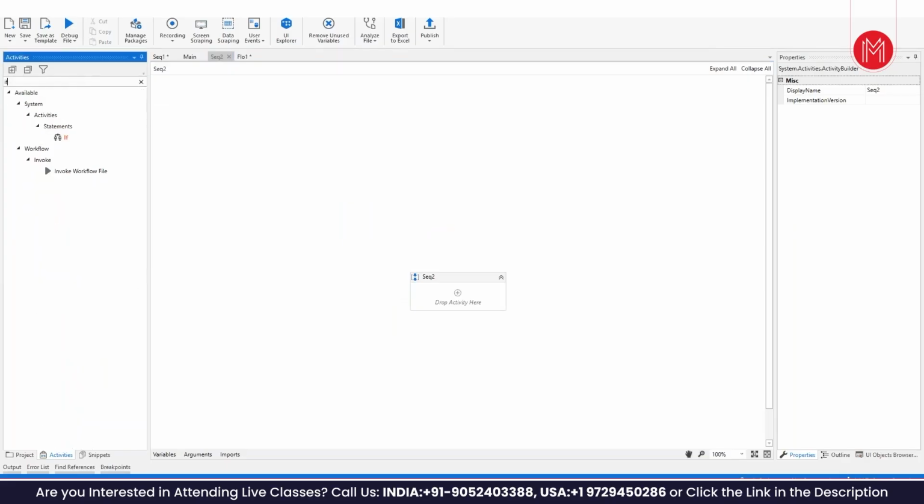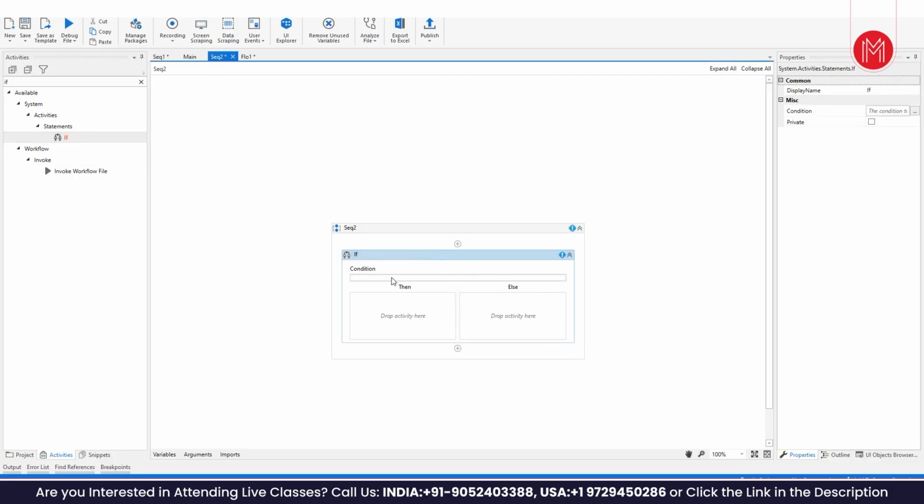I will just show you an if else as well. You have something called an If. Okay, if is nothing but if some condition that you specify is true, then a set of activities will be executed. If something that you specify is false, then a set of activities will be executed. Very similar to the flow decision that we saw, right? We saw the flow decision where it only had two arrows. One was for the true arrow, one was for the false arrow. Very similar to that, we have the if condition here. For example, if I specify some condition here, for example, age, same condition I will specify. Gender is equal to male.